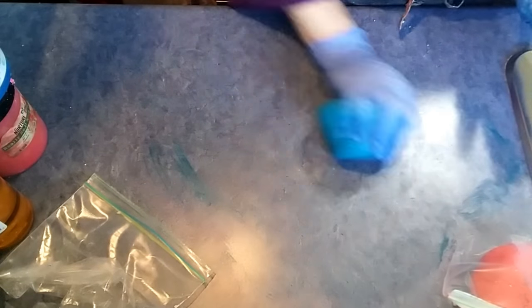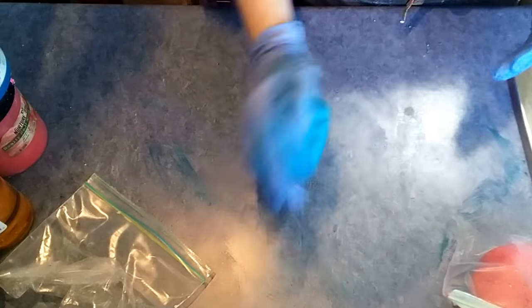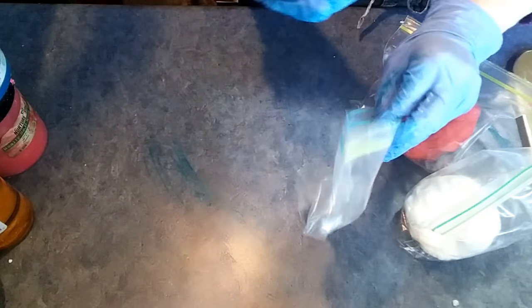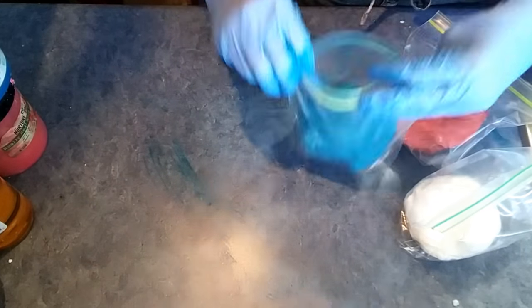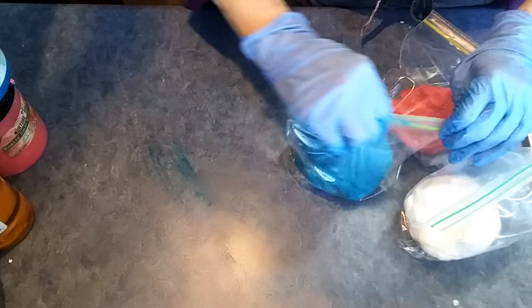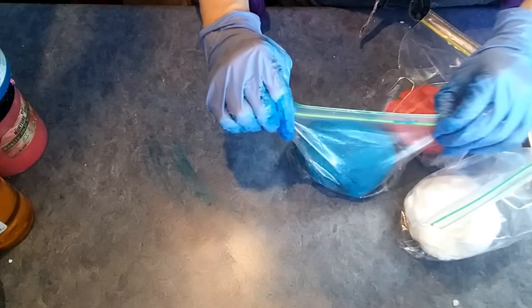All right. There we go. There's our blues. We got red, white, and a blue bubble dough. Bubble wand dough. We'll be right back to make our sparkler suckers.